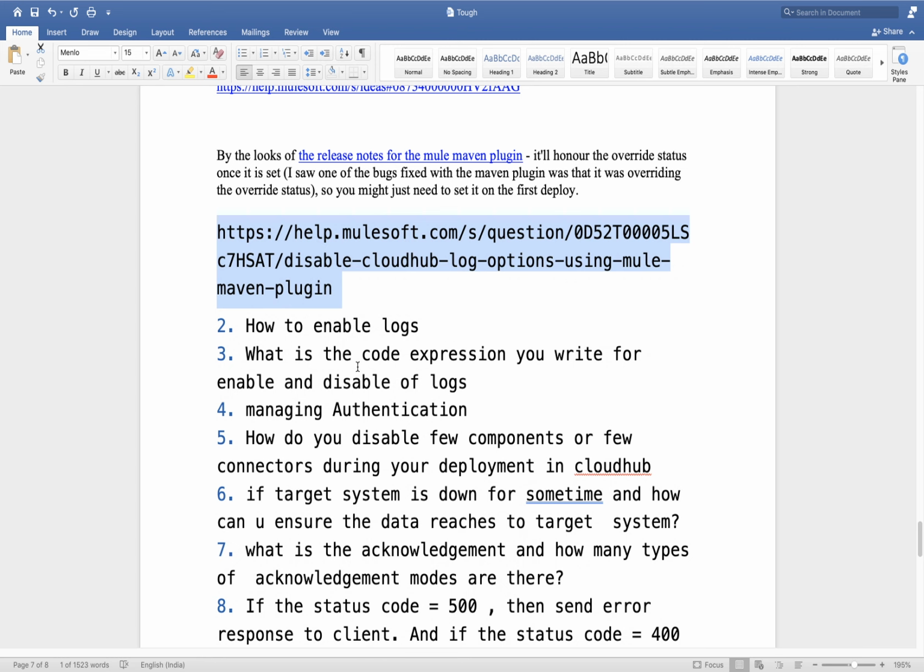Now let's see how JWT token and OAuth work. In the case of JWT token, we will have three things: the client, the JWT authentication server, and then the target server.